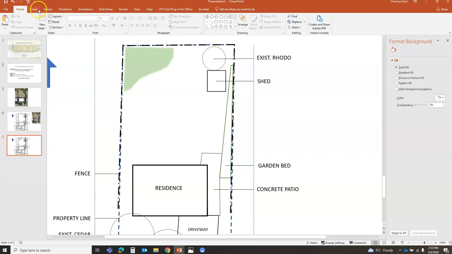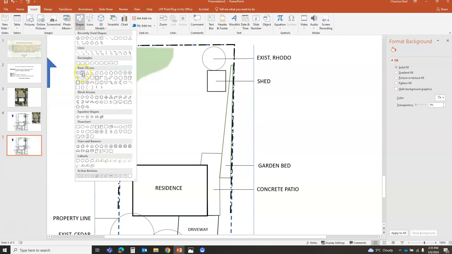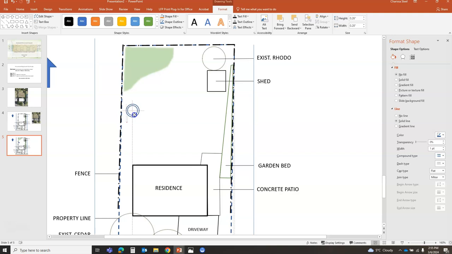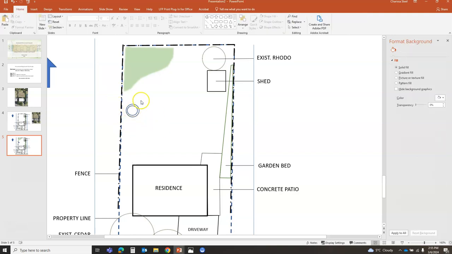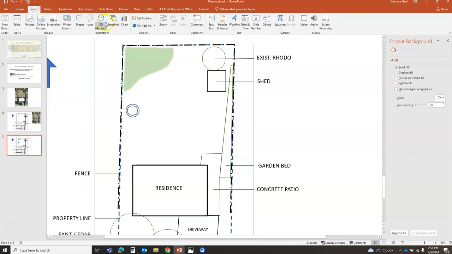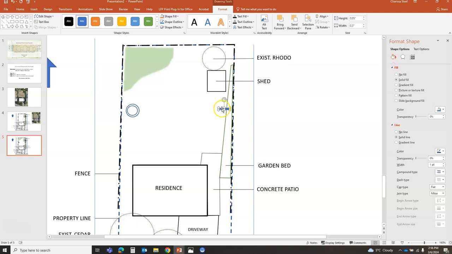Maybe I'll put in a fountain. So I'm going to use circles for a fountain. Okay, so I've just put in a couple of circles to represent my fountain. Nothing fancy, it's just showing them where it goes and how big it's going to be. Now, say I want to put in a pergola, I can just use rectangles. So here's a rectangle that I'm going to change the color to brown because I want to have a wooden pergola. And I will get rid of the lines.